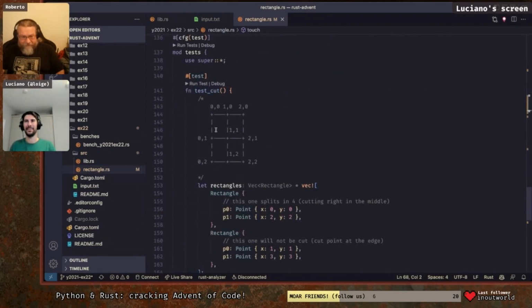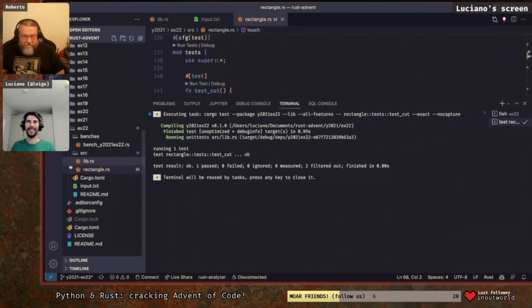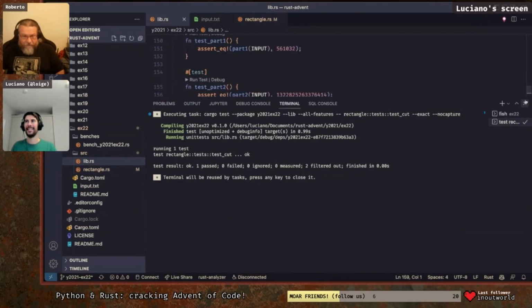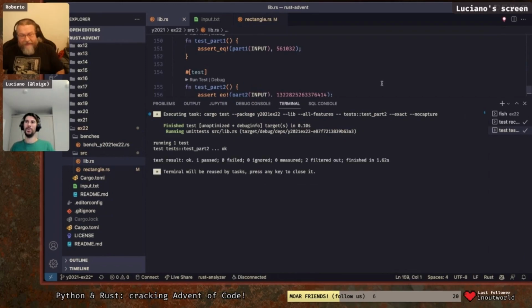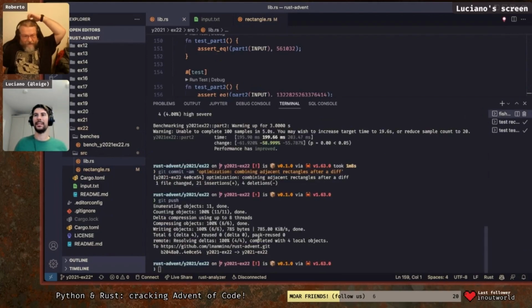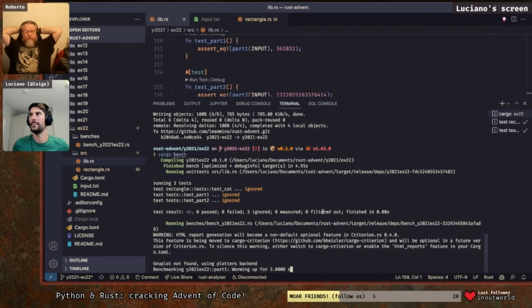Okay, let's run this test first. Oh, right. That's still working and it's fast enough. Yeah. Then part 2 now is at... Ooh, a little bit faster again, even 162. Let's run the benchmark. Yes, now the benchmark is at 199 milliseconds, 58% faster than the first implementation. Now we wait a little bit.